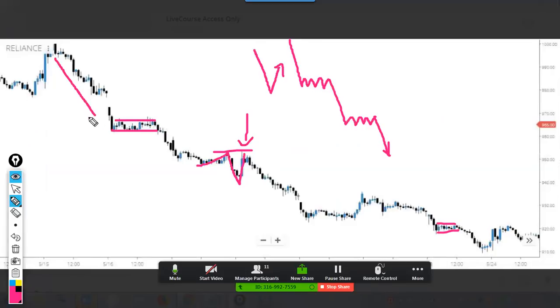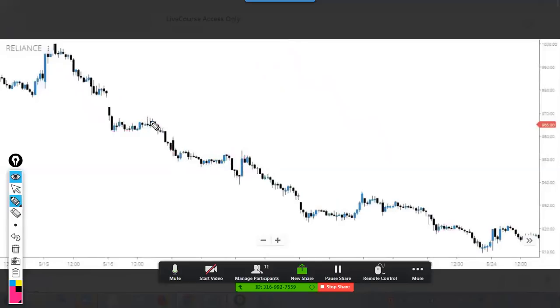So price comes down. The sellers are so powerful and the buyers are so weak that they don't have the strength to give even a pushback. It just moved in a range and then the next sell off. But here we see some kind of strength. Again, price comes back down, again a flattish structure, again a sell off. But till the time the structure is not breaking down, we are not going ahead with it. The same pattern is repeated here, here, again here, isn't it?